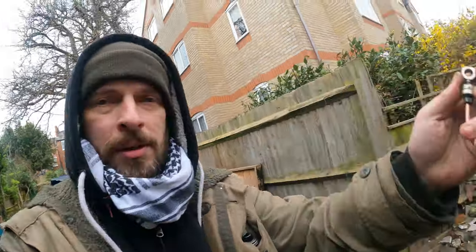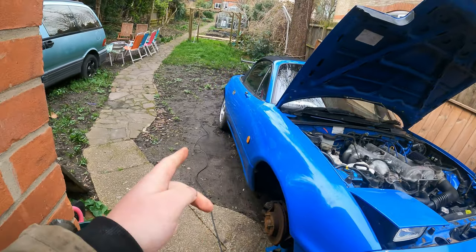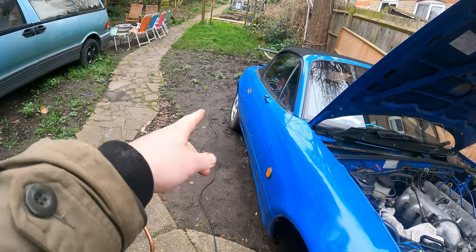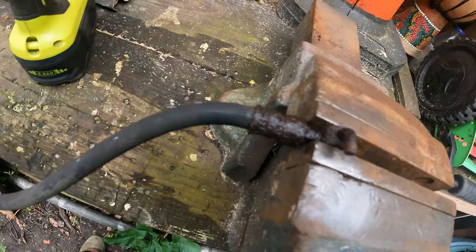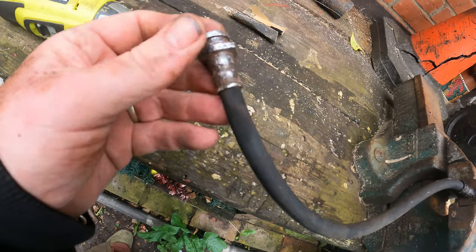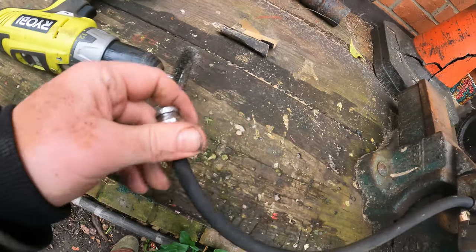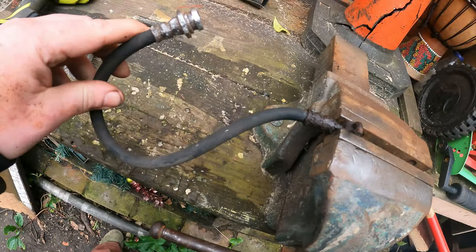Let's put this in and move things out of the way. Considering I need to bleed all four corners I don't really want to work in the mud — at some point this will need to be a concrete surface, but when the money comes. Before I put the soft line back on I'm sanding it out, giving it a bit of a clean — look at the state of it — and then I'll put a bit of tape at the end and give it a coat of paint just to protect it so it doesn't corrode too quickly. The rest of the line is okay-ish.